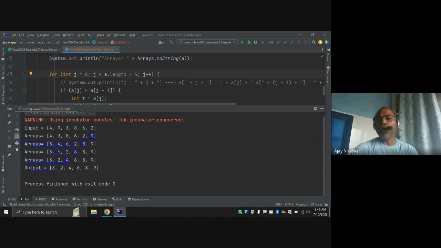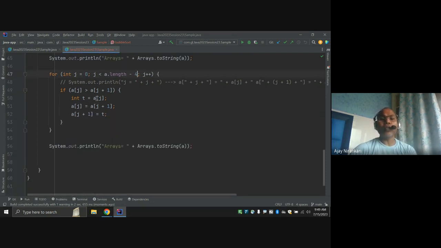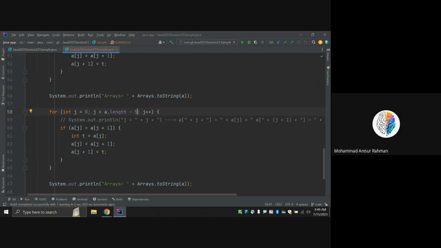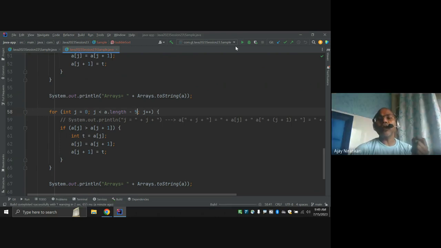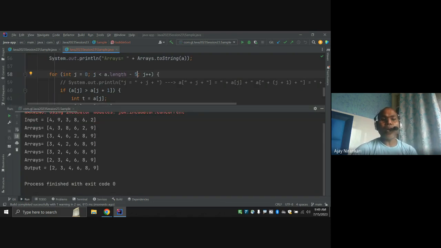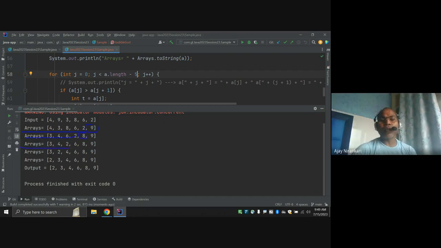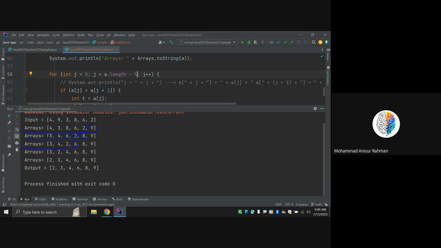So in the whole code, what are we doing? We are just copy pasting this code and saying run just minus one, instead of four. We are just ensuring our loop runs one less each time, because the first time we run, we get the maximum, right? Next time the loop should be less by one, and that gives the next maximum. Next time the loop should be less again, next maximum, right?